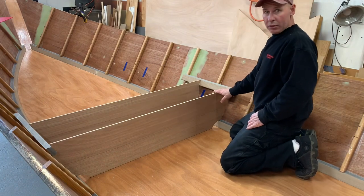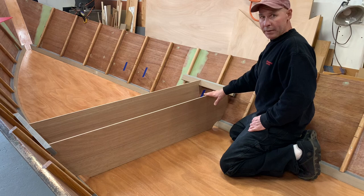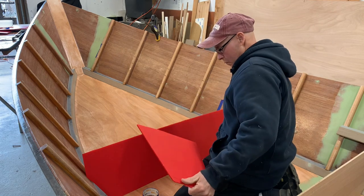So I got this bulkhead installed, no problem. It was very similar to the other one. I just used that for a pattern. Shaved a little bit off of it, just around that corner over. Like that.